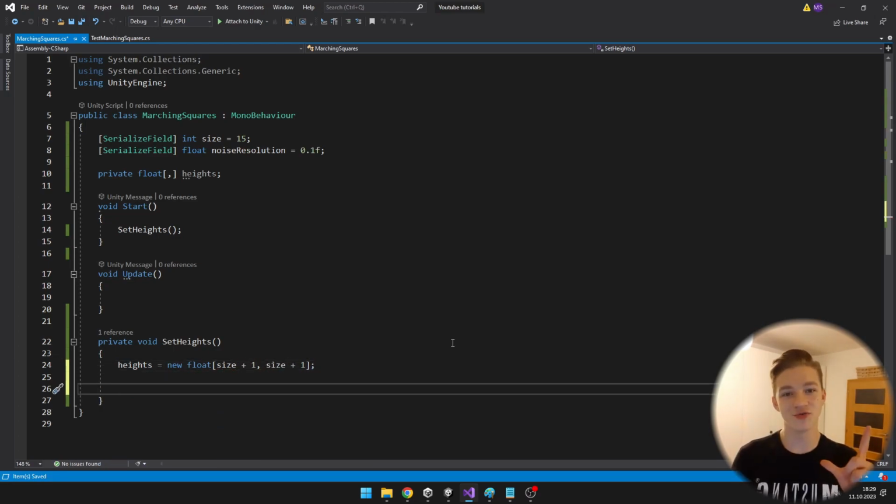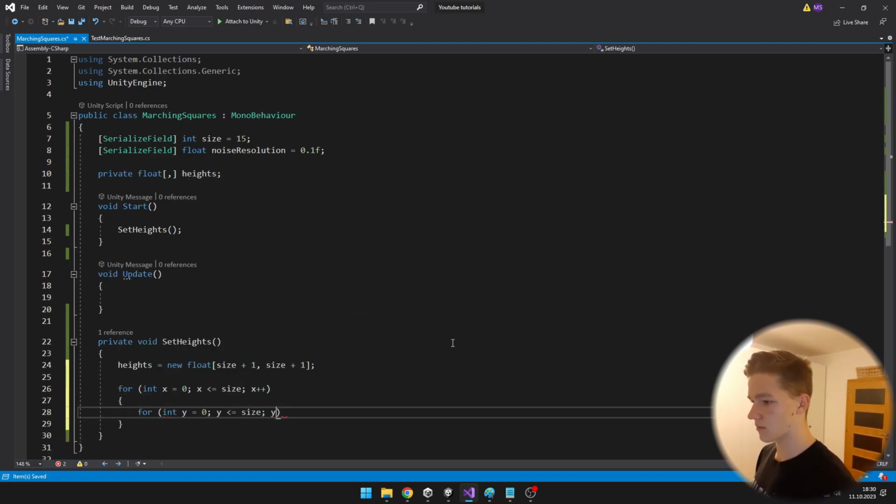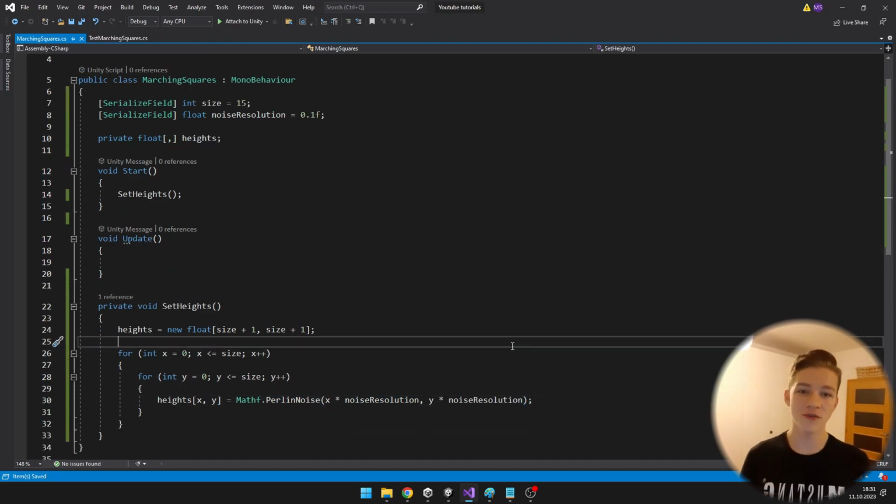Then we'll add 2 for loops, looping through all of the x and y coordinates based on the size that we want our grid to be, and we'll just assign some value to the heights in the float array. So we are going through all of the x and y coordinates until it is less or equal to the size.